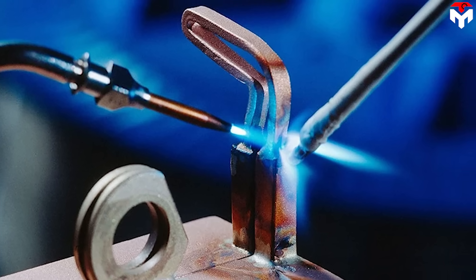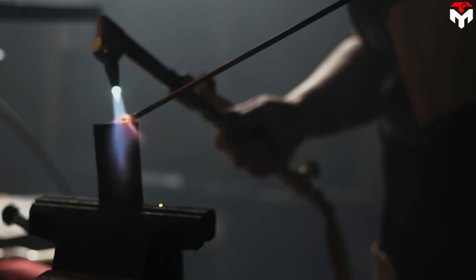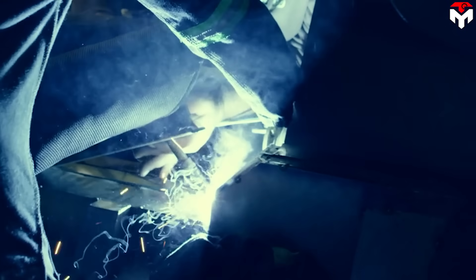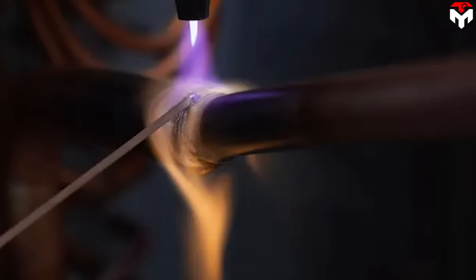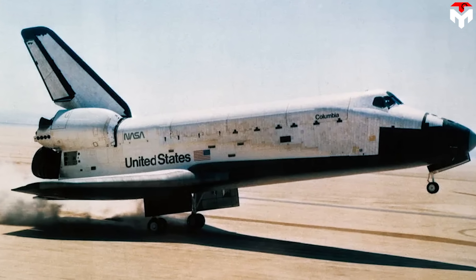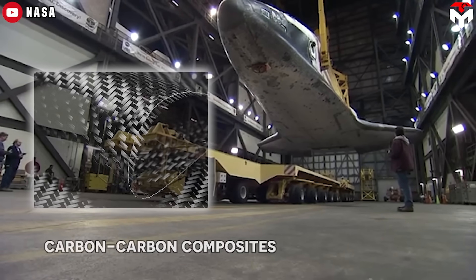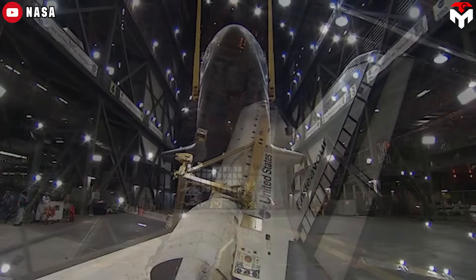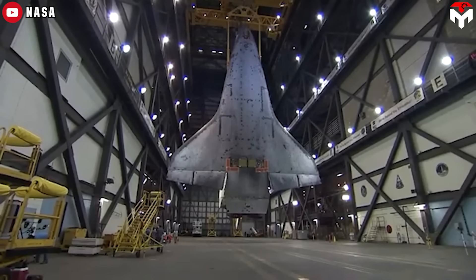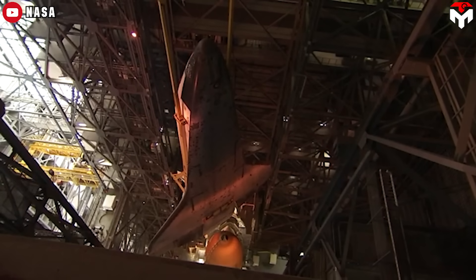According to Chung, there are other, more heat-resistant ways to connect tiles to the Shuttle body. Brazing — which is like soldering except that it involves higher temperatures — creates joints able to withstand temperatures as high as 1,000°F depending on the brazing material used. In contrast, adhesive joints can only withstand much lower temperatures, around 250°F. Brazing, however, is a more expensive and involved process than adhesion, which could be a reason it wasn't used for the Columbia. Chung also suggests NASA consider using a much higher proportion of carbon-carbon composites in place of aluminum for the airframe, noting they are much more heat-resistant and are considered the best material available today for high-temperature, lightweight structures.